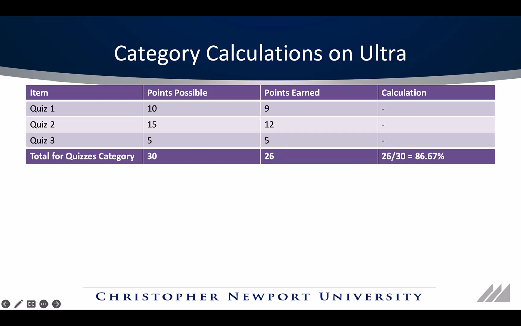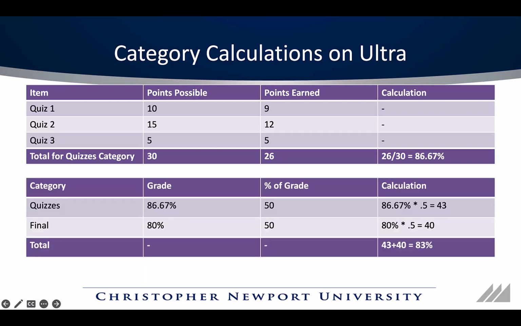Now nothing has changed once we get the actual category grade. The process is exactly the same as it was on original. So why am I telling you this? Because if you'll notice, on our original course, the grade was actually different for the quizzes category, which affected our overall grade.